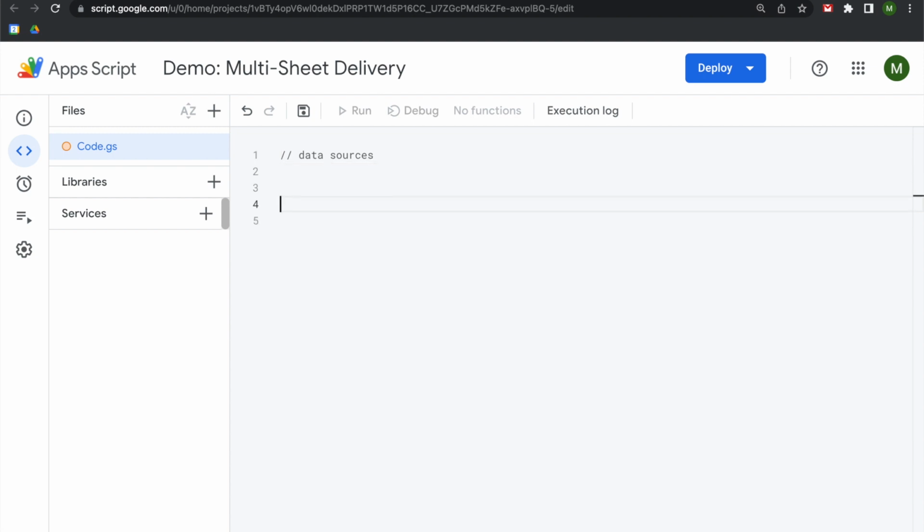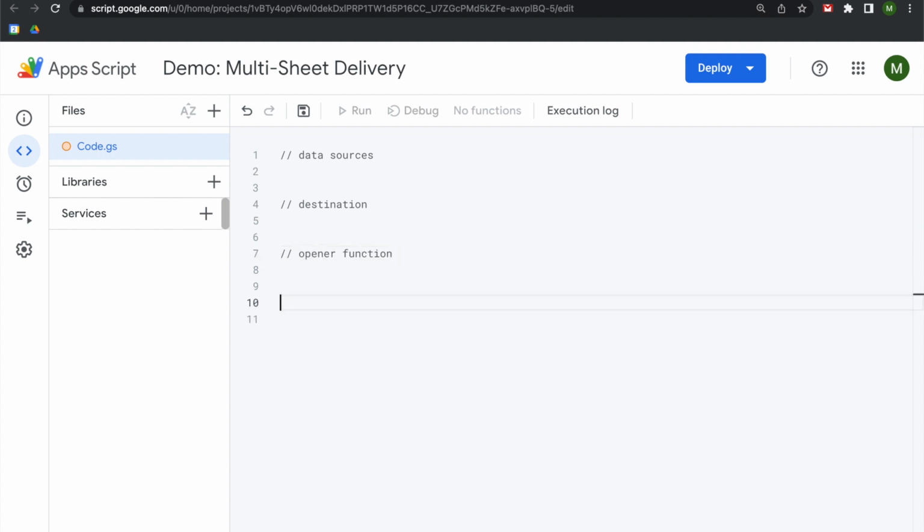That means we're going to go to our workbook and collect our workbook ID and the sheet IDs that we want to send data to. Additionally, we are going to define our destination. In this case, our destination is going to be a folder identification number that houses all of the data endpoints that we want to deliver data to. Then we're going to create an opener function.